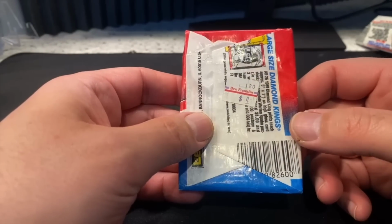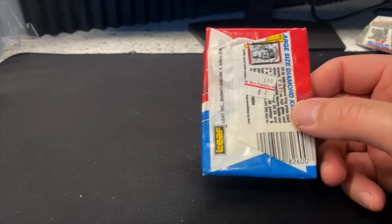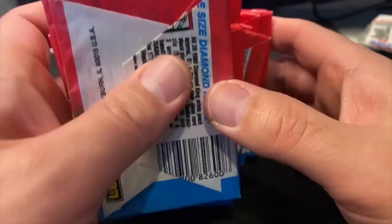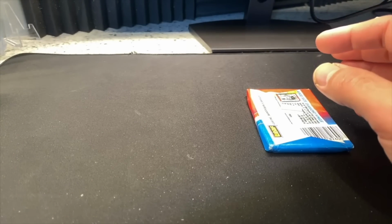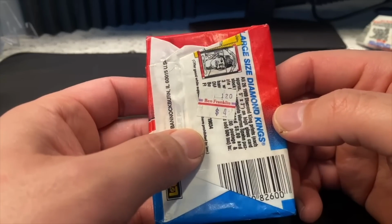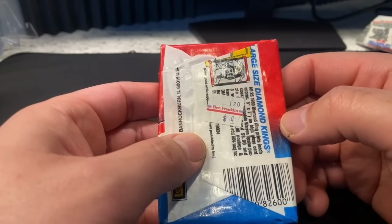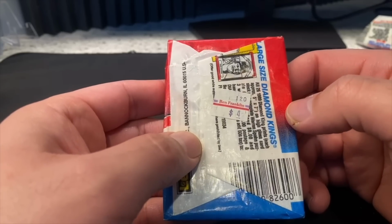Oh, that's what I like to see. Ben Franklin. Wow, I didn't notice that about these. I wonder if they're all like this. Looks like not all of them, but most of them. Oh, wow, that's cool. That makes me super excited to have these. Because, you guys, Ben Franklin was where I went to get a ton of cards back in the 87, 88, 89 time frame. And there's very few Ben Franklins left.